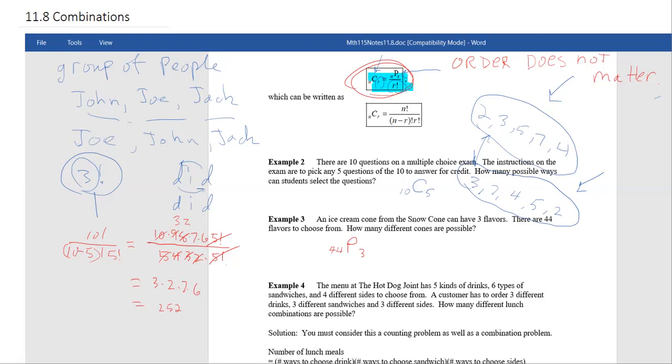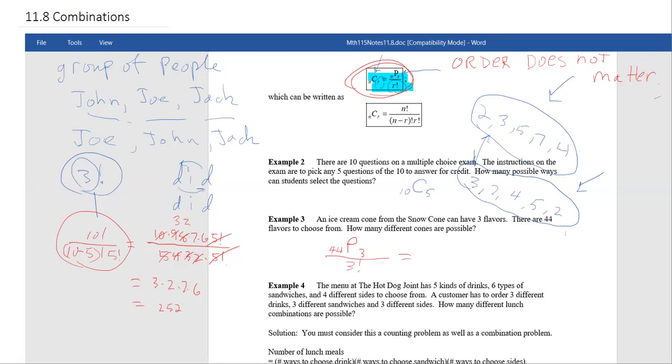Let's say you had the 3 flavors, like chocolate, vanilla, and strawberry. To most people, it wouldn't matter which order they were in, which one's on top, the bottom, or the middle. You've got the same 3 flavors. So we're not talking about the order of these flavored ice creams. We're talking about the fact that they're there. So you wouldn't have just a permutation. You would have to take that and divide it by the 3 factorial. And that's where we get the formula that we're working with over here.